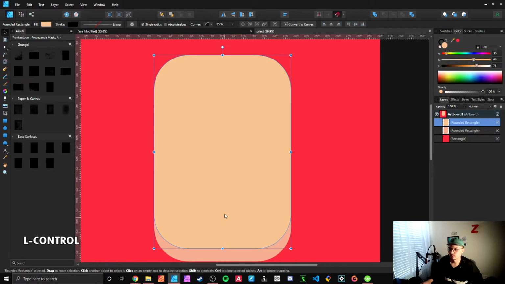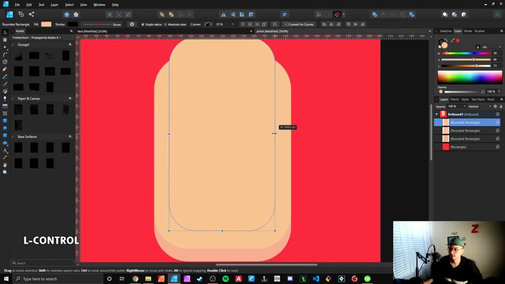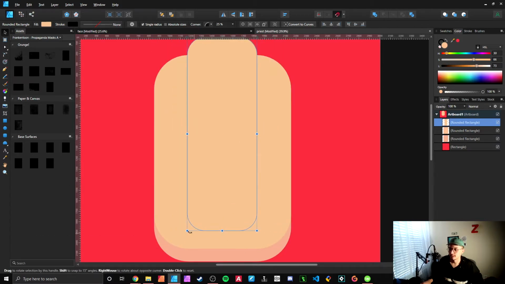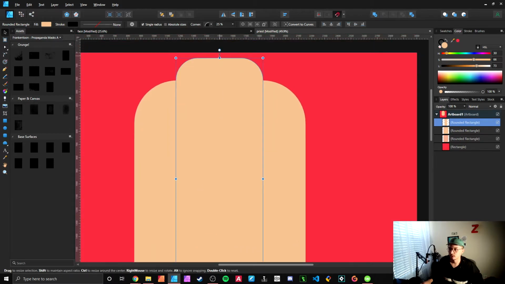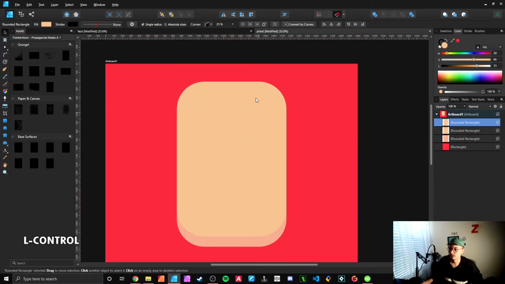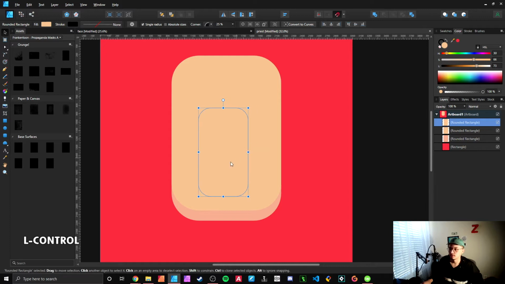All right, now we want to go ahead and create the nose. We're going to alt drag up using the same shape. Then we're going to drag the top down like that, drag it in like that, drag it in like that, control. And if you don't see these little snapping guides, come up here and hit this magnet tool.